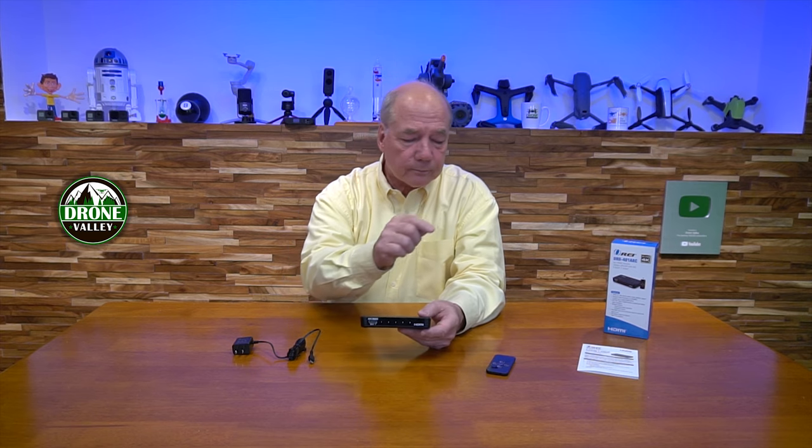A lot of switches sold today don't come with a remote control. You'll typically use this in one of two places — on your desk switching between computers, or in a media center switching between a DVD player, game console, or streaming player. Having the remote control means I can use it in both places without getting up from my couch every time I want to switch inputs. I also like the fact that I can directly select which input I want rather than having to step through them one by one.